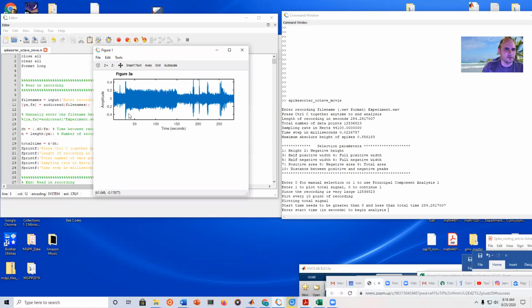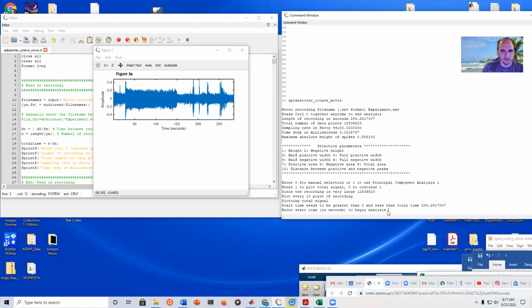So here in figure 3a, we see the entire recording that was generated from mechanical stimulation of a hissing cockroach leg. The stimulation occurred here, and then we have other points here where a mechanical stimulation occurred. Here's another point where a mechanical stimulation occurred. So we need to determine where we're going to begin our analysis. Typically, when we analyze the whole signal, we would say, okay, we're going to analyze this portion of the signal.